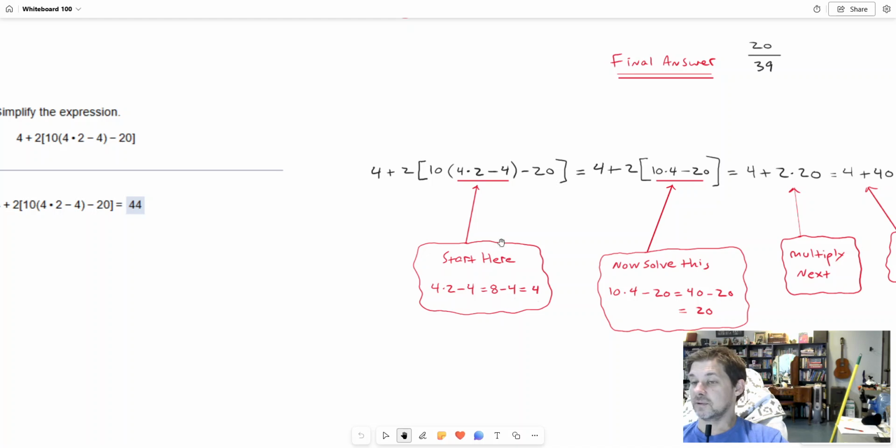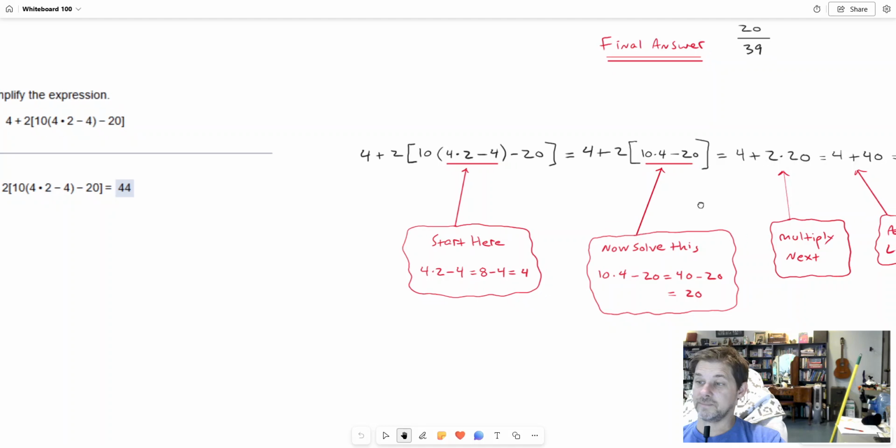Now what are we looking at in there? 10 times, what's this number now? 4 minus 20. So see, I wrote that. 10 times 4 minus 20. That's what's left in the bracket. Now still, we do whatever's inside parentheses or brackets before anything else. So we have to do this next. We have to do 10 times 4 minus 20. Okay? How do you do that? Well, I see multiplication and subtraction, and we've learned already that we do multiplication first. 10 times 4 is 40. Then subtract 20 to get a final answer of 20. So that number is 20.